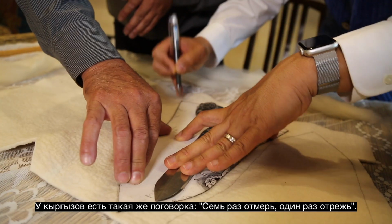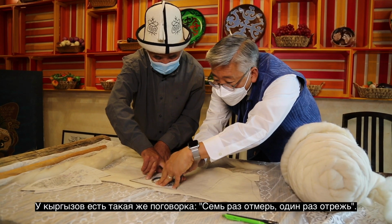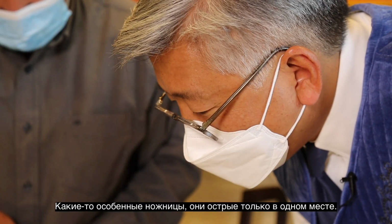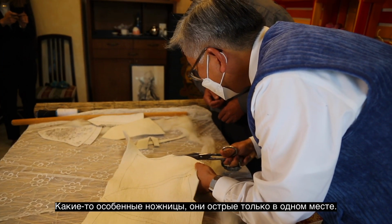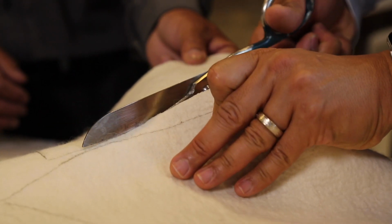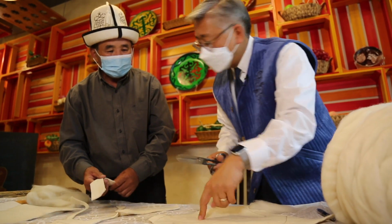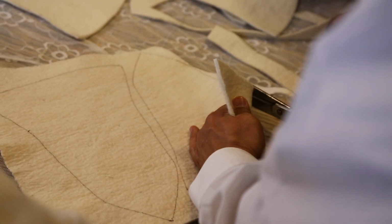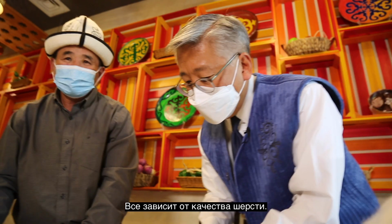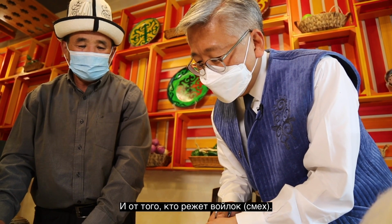Okay. You have the saying in Kyrgyz, measure 7 times, cut 1 time? These are like trick scissors with only one little sharp part at the front. This is perfect wool. Okay, you sure? Right. It all depends on the quality of the felt. And the cutting. Есть штамп.